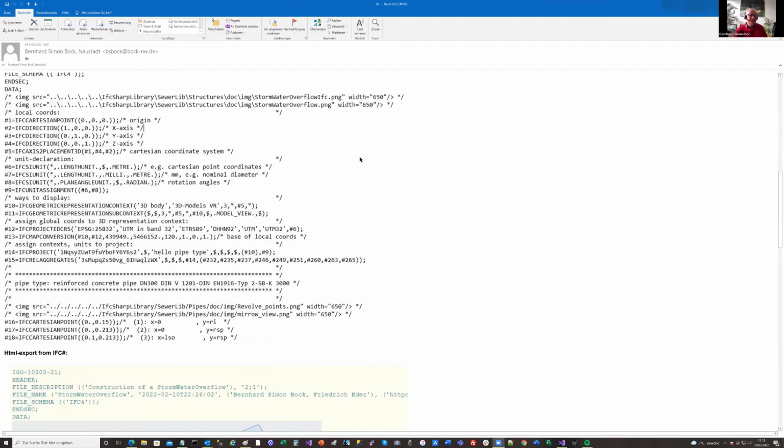Yes, the reason that it works is that the source of it is not the IFC file itself. It's the software that creates IFC files and also creates HTML files. So that's the reason that it works. This could be an agreement to put HTML code in a command. Maybe that would be a way.